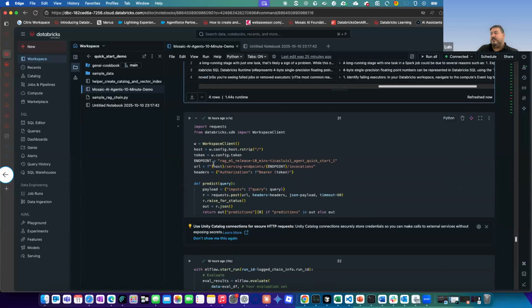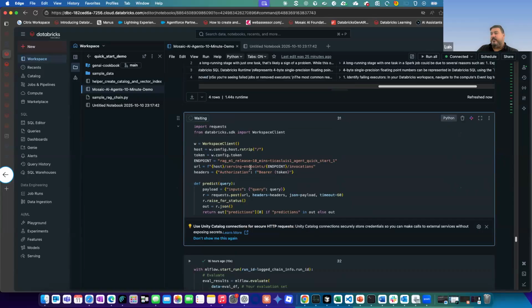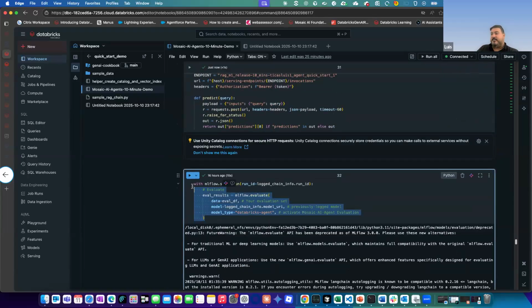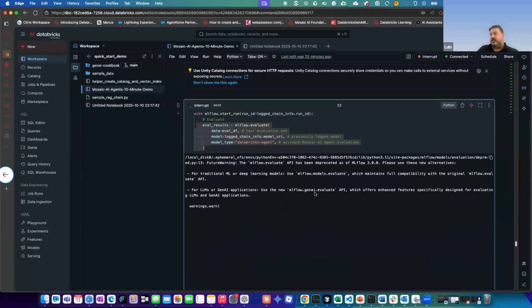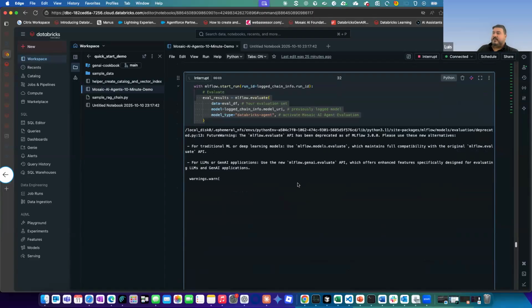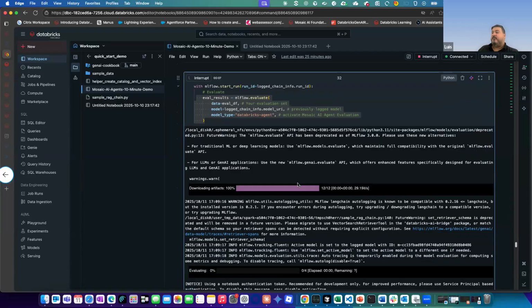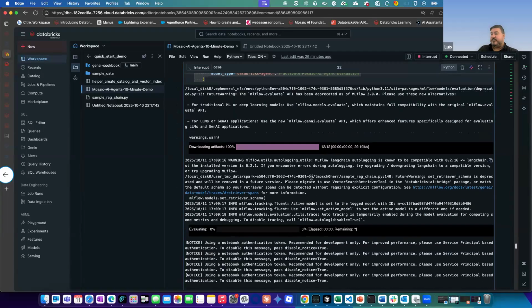To do this, we simply make sure we point our model to it, and we run literally 4 lines from MLflow, called evaluate, on our model based off that data set. When we run this, it's going to start evaluating and creating an MLflow run showing our evaluations. It shouldn't take too long, because we only have 4 questions, it should only take 7 seconds.